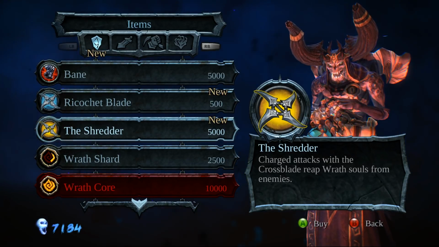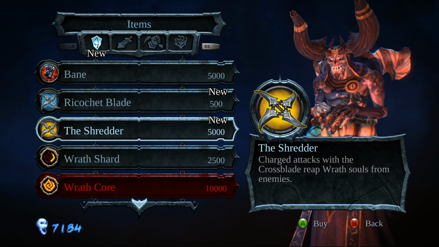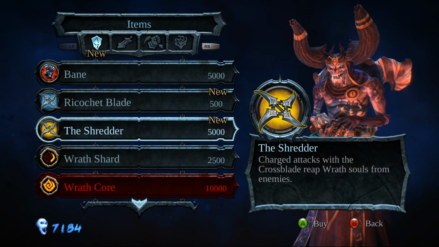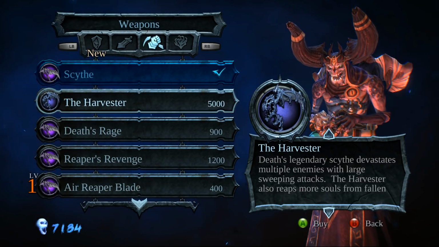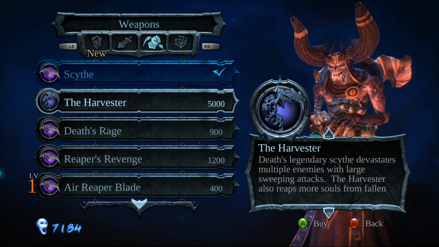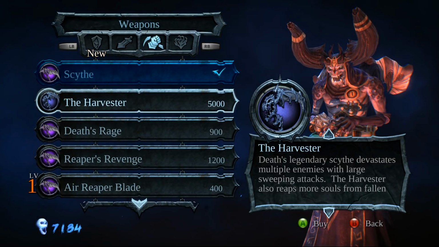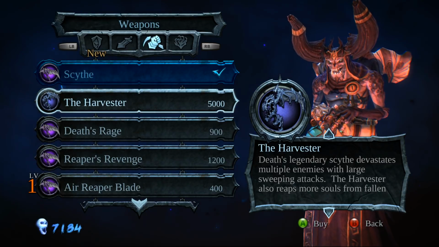Ooh, so these are some options. Okay. Don't forget over here. So, charged attacks with the crossblade reap Wrath Souls. Oh, that would be yellow. Yeah, that's yellow. Souls. I can get the Harvester, making it so the Scythe gets me... Hey, it's Death Scythe. Yeah, this is Death Scythe. This will get me extra money effectively.